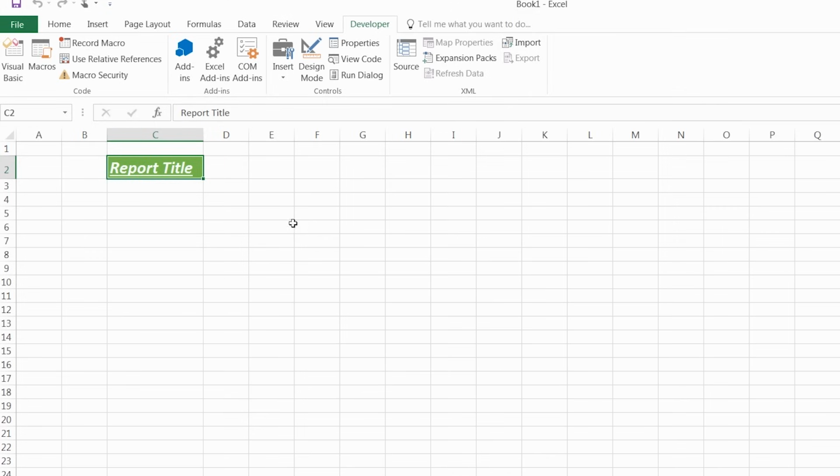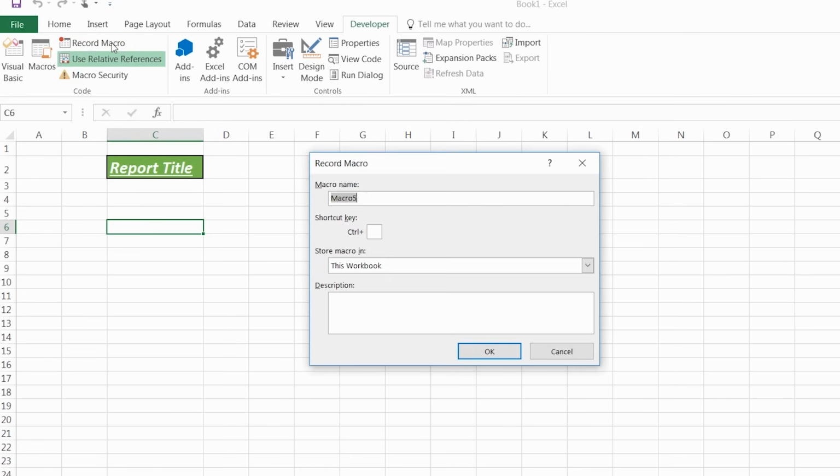So in order for us to create a macro that actually does this, let's go ahead and click on another cell, whichever cell we want to eventually start in before we click on Use Relative Reference. In the last example, you probably noticed the very first thing that we did was click on the cell where we actually want the macro to run. In this case, we're going to click on the cell where we want the macro to run, in the first example anyway, before we actually record our macro. Okay, so I've selected cell C6, I'm turning on my Use Relative Reference button, and I'm going to click on Record Macro. And we're just going to make a really silly example here.